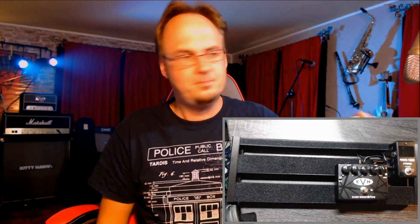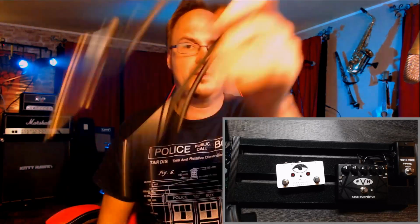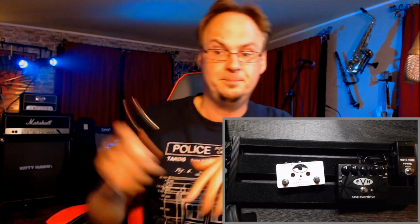If you want to switch this signal to two amps, you want to use an ABY switch. Because with that, you can route the signal either to amp A or to amp B or to both amps if you really want to. If you just use the Y cable, you always route your signal to both amps and you would have to switch one or the other off or turn down the volume. So not very convenient, but we'll come back to this cable later.